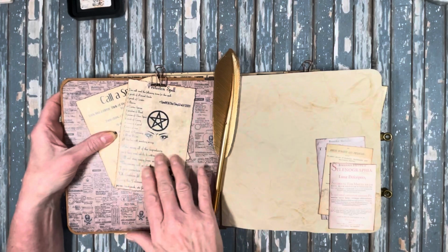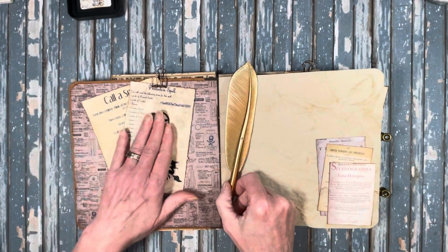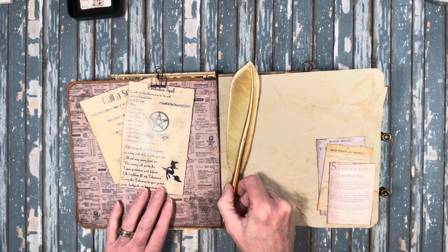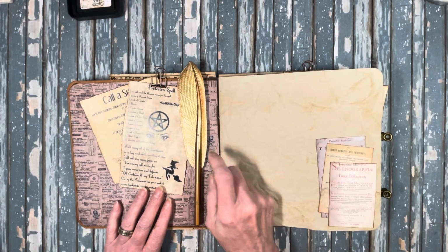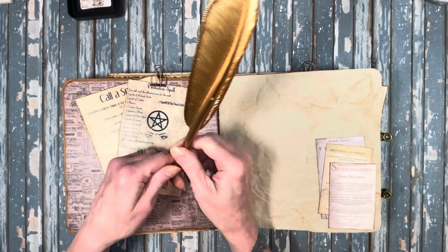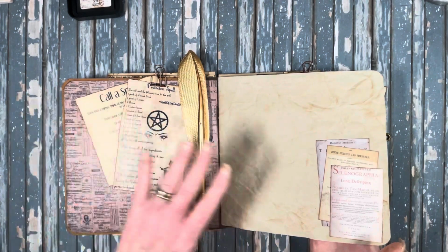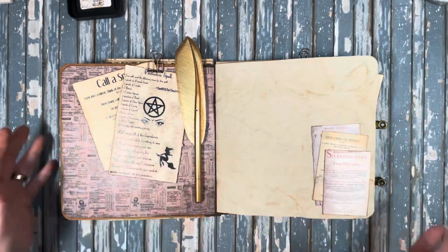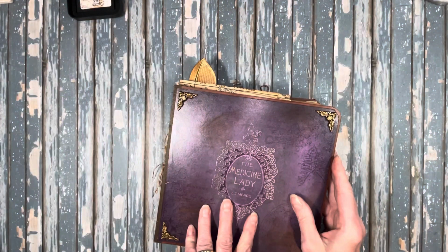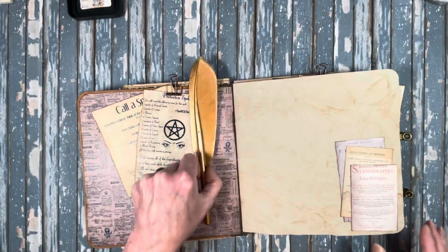And then I added a clip, and then here's some of the cut aparts from the junk journal ephemera that my son gave me. I found this pin at my local store. It's a feather pin. I thought it was really cute. It's fairly skinny, so I decided to tuck that in my journal so then I can write in it as well. And it looked kind of cool, just kind of sticking out the top. I thought that was kind of fun. So I'm going to leave that guy in here.